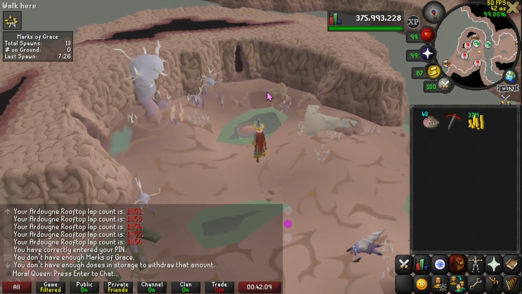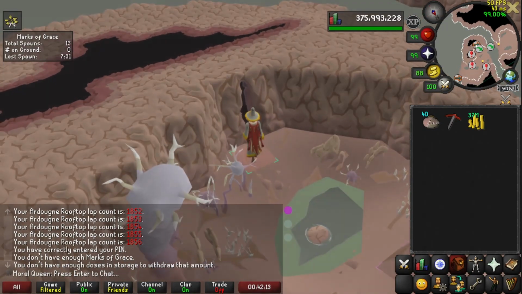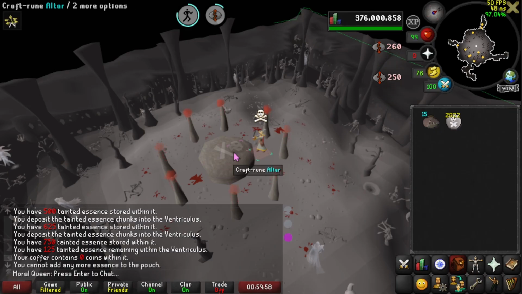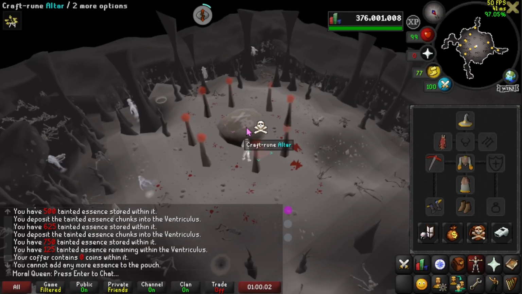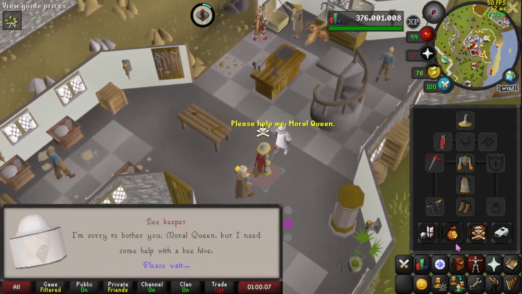I'm doing it. I'm gonna spend another, like, 10 mil on death runes that I'm not even gonna use right away. Sheesh. There goes the last of the extracts. Sorry, B-guy. Oh, wait, you're still here.